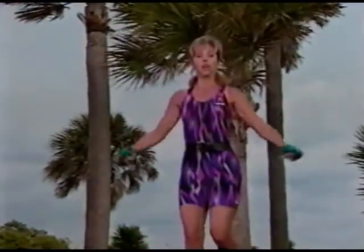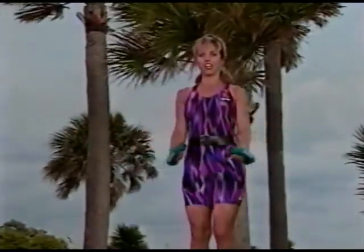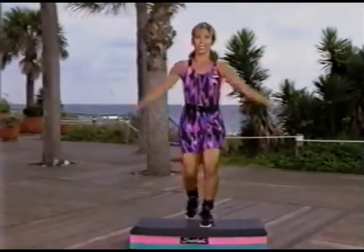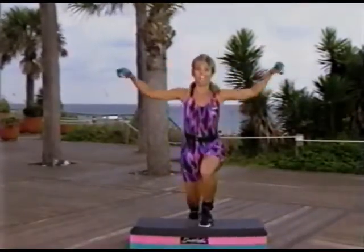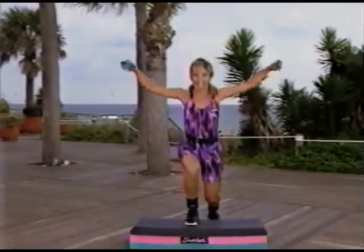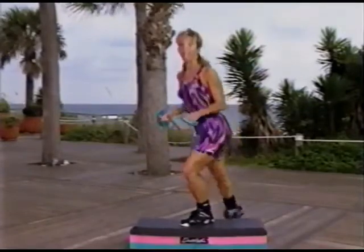That's right. Relax your fingers in your hands. Good. The weight is just held there. Let the muscle do the work. That's it. Good. Think about good posture. That's great. We got two more here. Down. Out. Good. Turn to the side. Ready. Take it down and up.